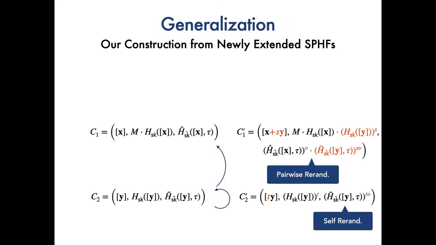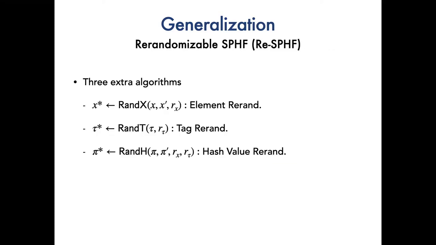Well, the h tilde can be viewed as a special case of h hat with vectors z1 and z2 equal to 0. Now, from the perspective of SPHF, the ciphertext randomization can be regarded as the randomization of hash values. Meanwhile, one can note that there are two kinds of randomization, the self one within same SPHF and the pairwise one between different SPHFs.